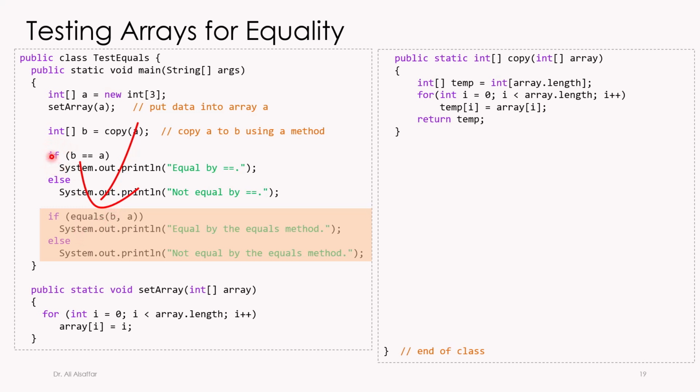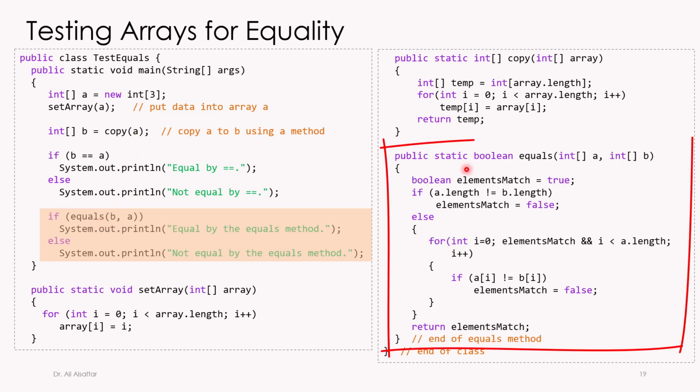So in this if statement, we are testing the addresses of the two arrays. We are not testing the elements of the two arrays. But in this method, we are supplying the two arrays as input parameters. And inside this method, it's going to test the two arrays element by element. If there is at least one difference in an indexed variable in one of the elements, then it will return false and say that they are not equal. So the return value of this method is a Boolean variable, whether the two arrays are equal or not. Let us see the implementation of this method.